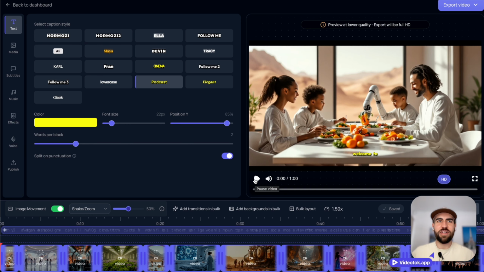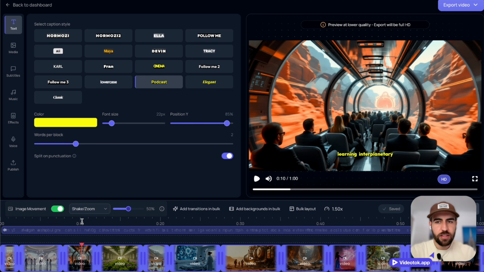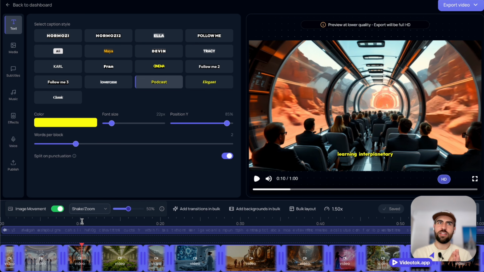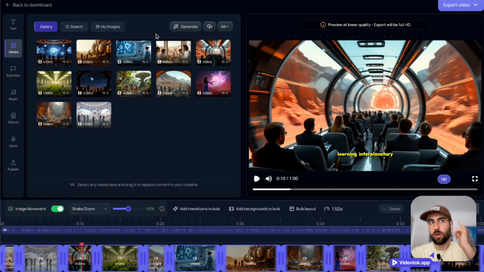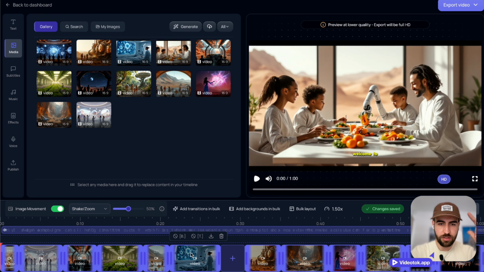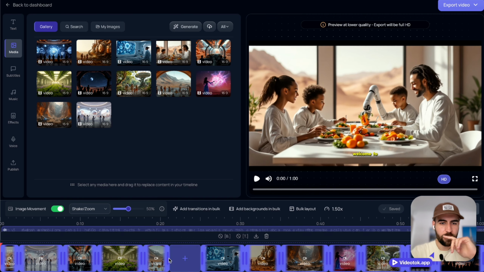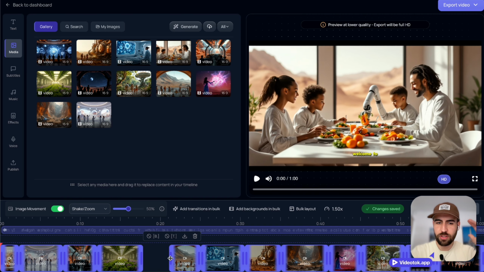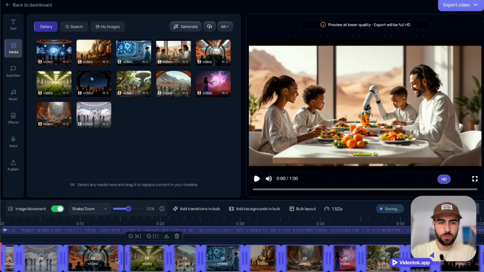So great, we have the whole video generated. There is one mistake I could improve, is that at the beginning these scenes follow the text, but they could be improved also. So for me, what I could do is just generate one more image, modify all of this just to start later. So here I will modify everything just to start. I don't remember now if it's later or sooner. If it's sooner, then we can modify it also after. But what I could do is just modify all of this.